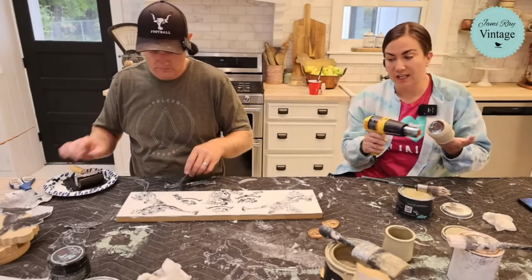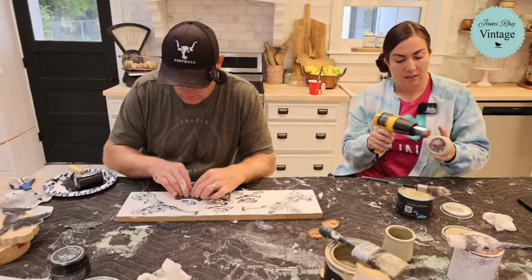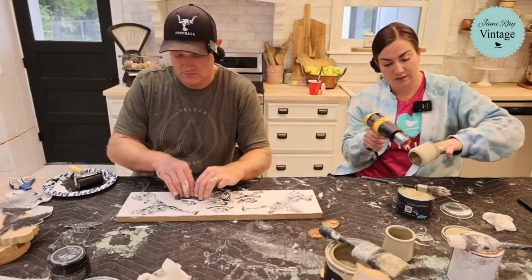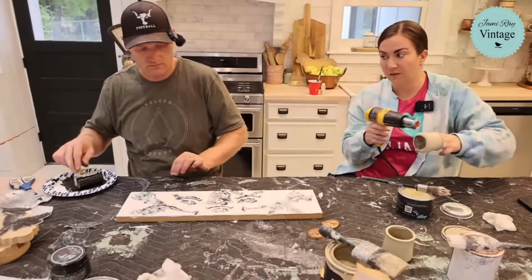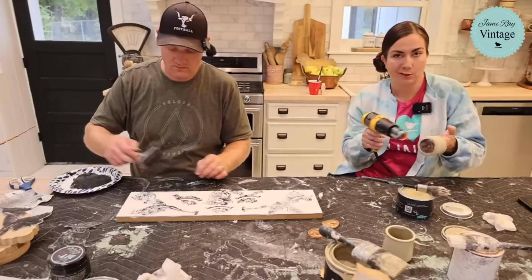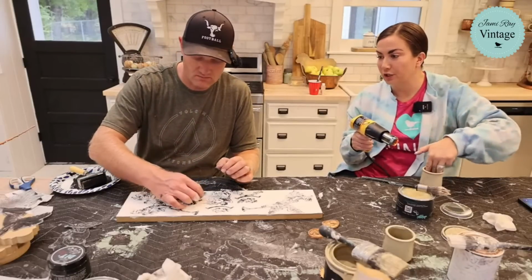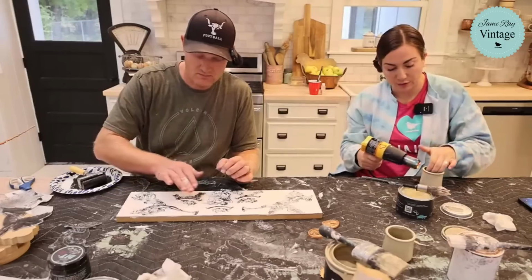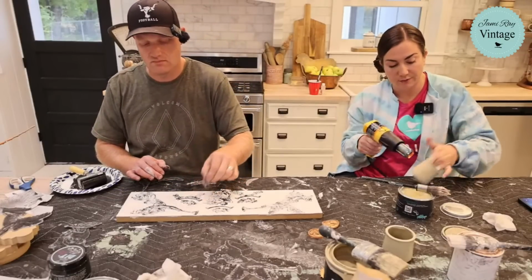Price on the angel sign, probably once it's framed, probably like $39.95. We'll see how cool it is. I know a lot of you guys are makers, so just to give you an idea on pricing for these little Christmas trees that I'm doing, I might sell them for like 20 bucks in the shop. Again, depends on how cool they turn out. The rocking horse, probably like 30-ish, maybe $40, depending on how cool that turns out.